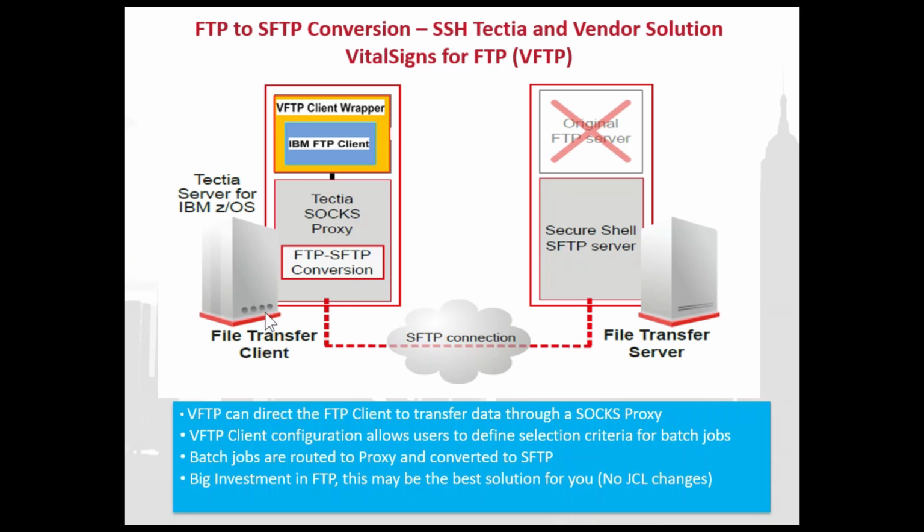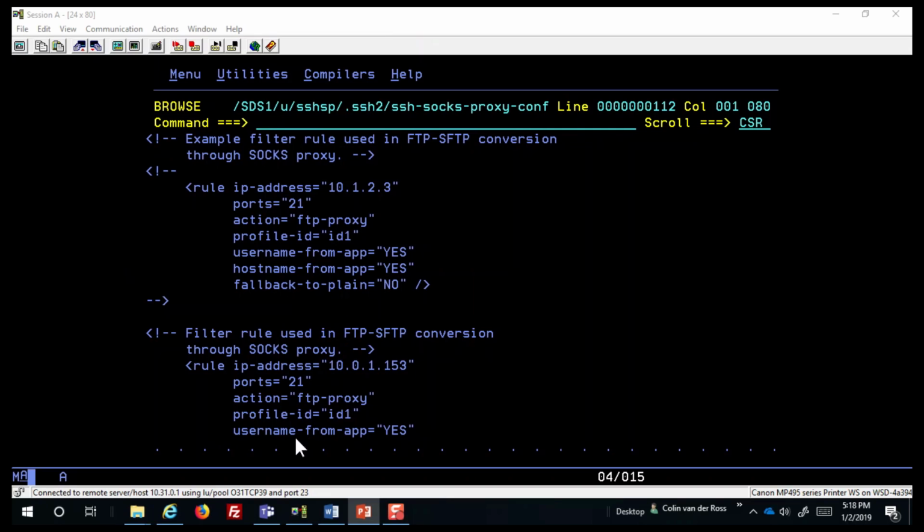What I'm going to do now is just talk briefly about the VFTP or the SOCKS proxy configuration. This is the configuration that you would use on the SOCKS proxy, and you can configure the proxy to do various different things. The IP address specifies the target host or the IP address to be filtered. We've got a bunch of test connections here, and I'll show you the last one, which we call the catch-all, which might be the end goal for most customers, to send all batch jobs from the mainframe to a SOCKS proxy.